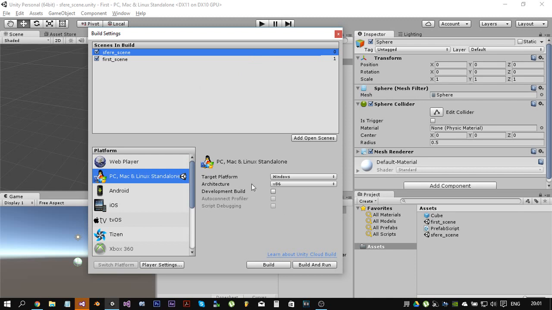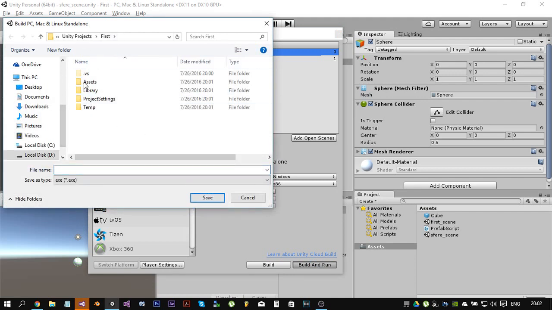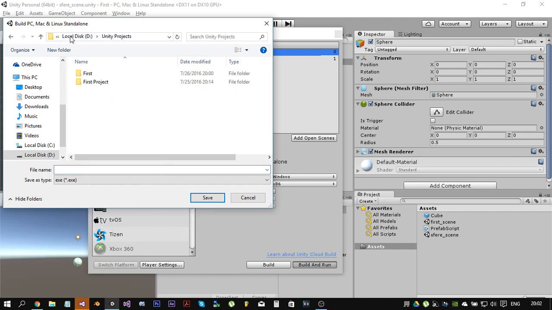And if you don't believe me, I'm going to make a quick test. I'm going to press build and run. Alright, let's see here. I'm going to make a folder. I'm going to make an executable. Let's make a folder first. New Unity project.